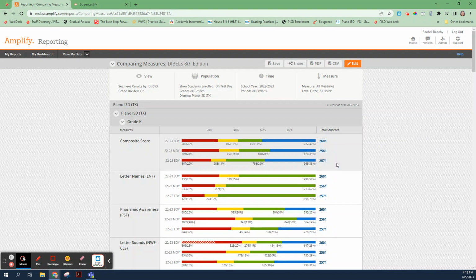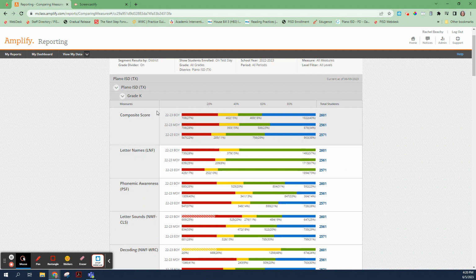But what this shows me is all across the district, this is for all of our children. So you guys will have this data just by your campus. It's also in your data folders, but I want you to know how to look at it because there's so many different ways you can filter it. So composite score, overall scores for our kindergartners from beginning to middle to end of the year. You can see this blue section grew. That is our well above, these are our at, these are our below, and these are our well below. And if I click on those, you can actually get down into the students.